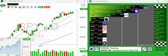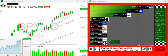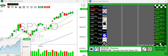But let's dive in. Boy, I'm seeing a lot of action this morning, a lot of good setups. Makes me a little bit nervous, but nonetheless, let's take a look. You can see there the SPY setting up nicely and gapping up. I'm still kind of favoring some of the China stocks. I feel like there may be some better opportunity there for stuff that's not quite overextended. But let's jump in. Let's take a look real quick.